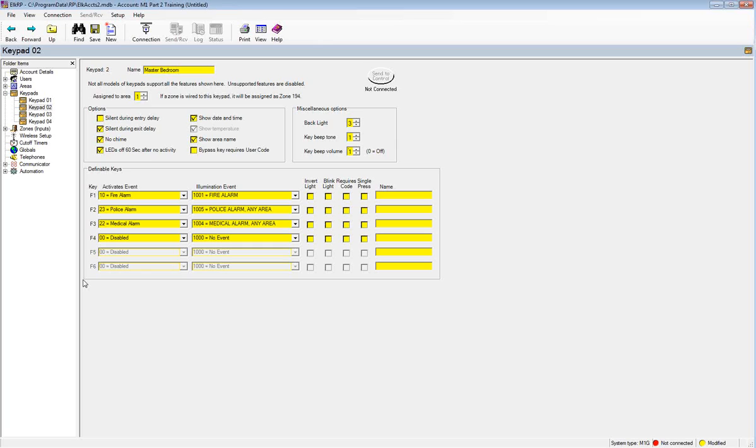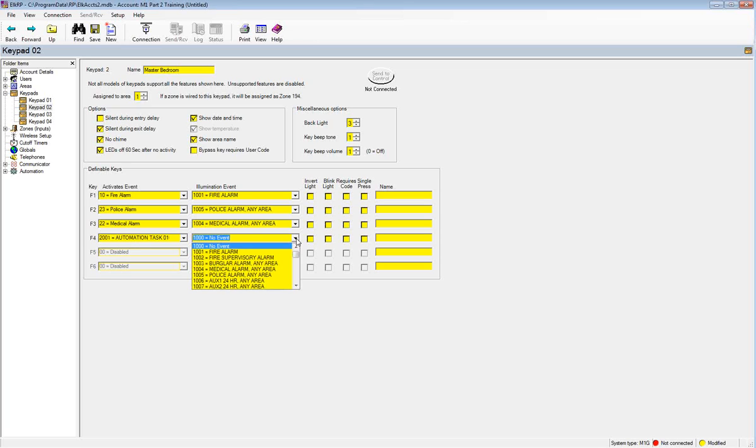So these buttons can be used for panic buttons. You see here the default programming, fire, police, and medical for your F1, 2, and 3. These can also be used to perform other functions like automation tasks or have rules written to tell the button what to do when it's pressed. So we're just on our F4 key here. If we go through our drop-down list, you can see we have a lot of different options here, and I'm just going to pick Automation Task 1 for button 4. Later on, Brad will show us how to define what Automation Task 1 does.